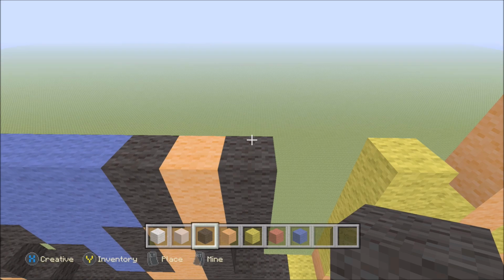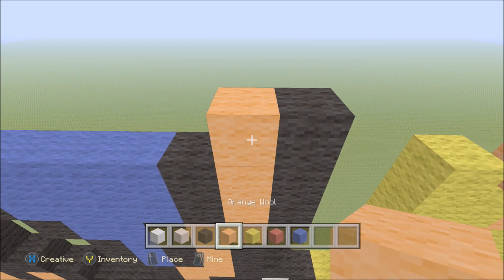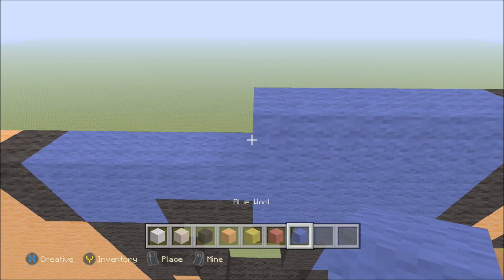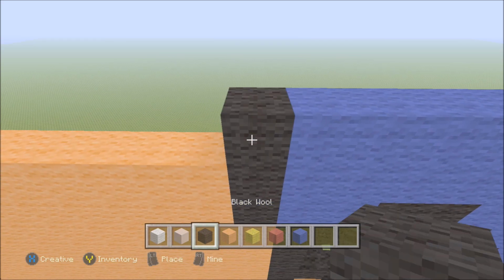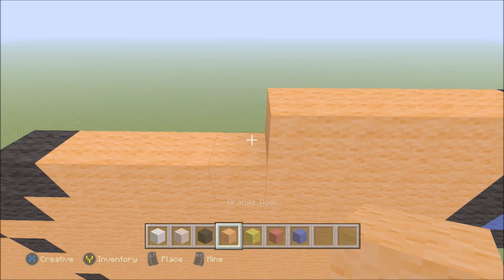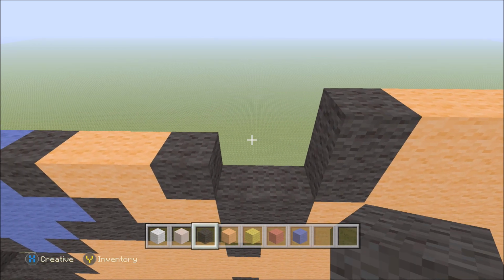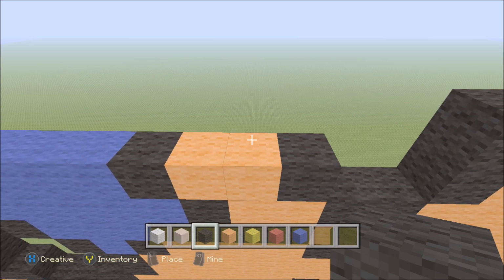Go ahead and build up out here on the outside right above this black with a black. To the left of it, add an orange, and then a black, and then 8 blue. 1, 2, 3, 4, 5, 6, 7, 8, and then a black. And then go ahead and add 8 orange. 1, 2, 3, 4, 5, 6, 7, 8, and then a black. Go ahead and skip 3 spaces. So 1, 2, 3. Above the first orange here, build up with a black.